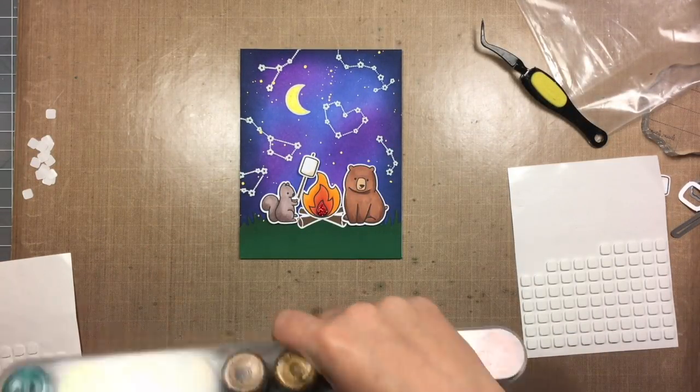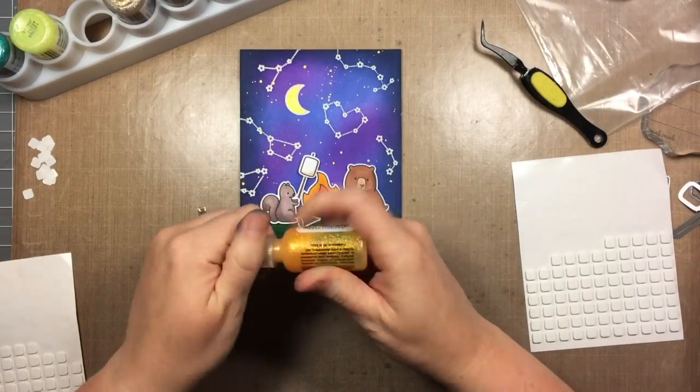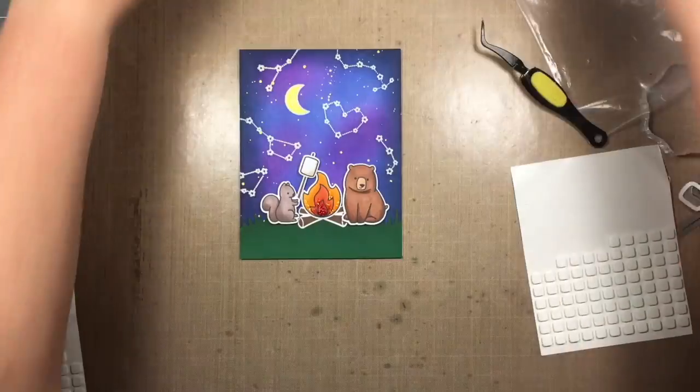And now I'm going to go in with a little bit of Stickles just to make that fire sparkle a little bit. I've got some red Stickles, some orange, and some yellow, and I'm just putting them on the bottom of the flames. I'm not covering everything.